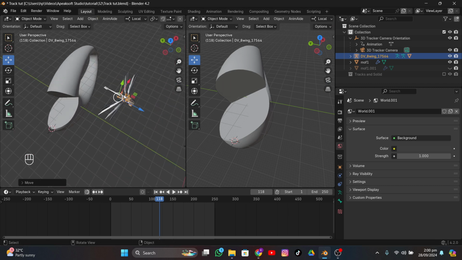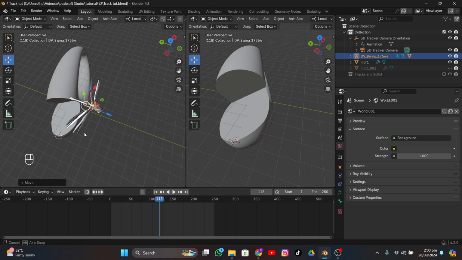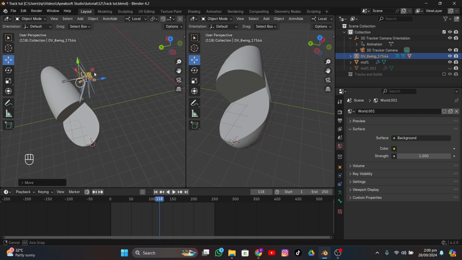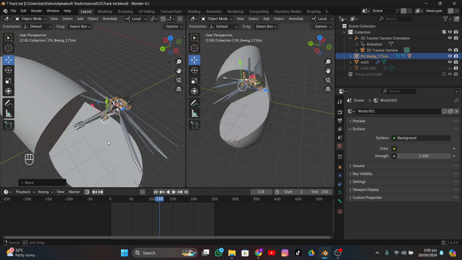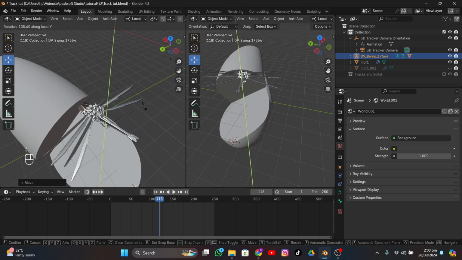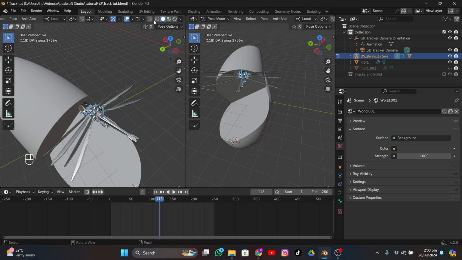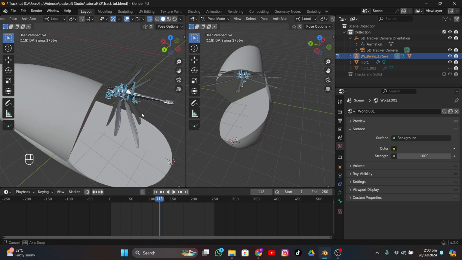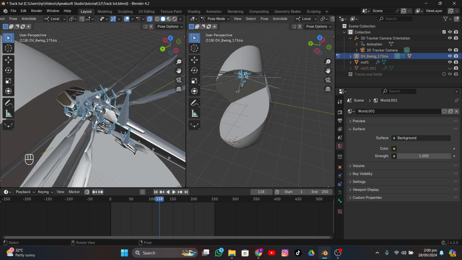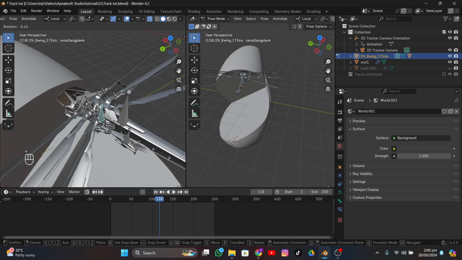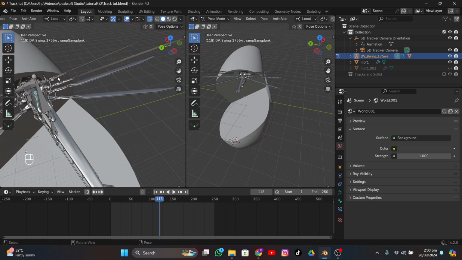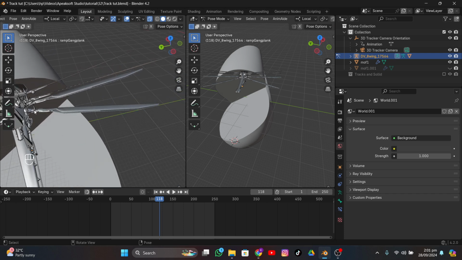And yeah, the scale is off because it was dragged in After Effects and I didn't want you to fix the scale because the tutorial will be long. So I'm just gonna go with a normal tutorial, not a very fancy one, but I think I'm gonna go into pose mode and turn on the wireframe geometry overlay here so we can see what is going on. So now let's try something. Okay, where is the... okay, so it's here.